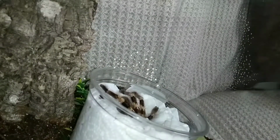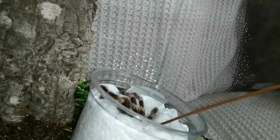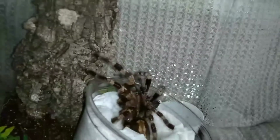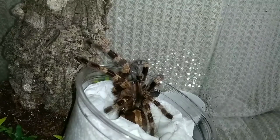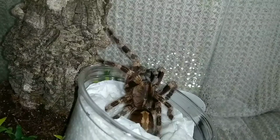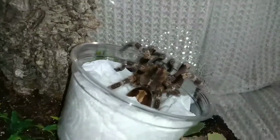Trying to get closer so we can see her come out. Watch her bolt. She won't bolt. Come on. She's big. She's a big girl, huh? Colours. Wow. Every time I see a new T, it's just crazy to see them. The colours. Don't you dare bolt off. She is big.